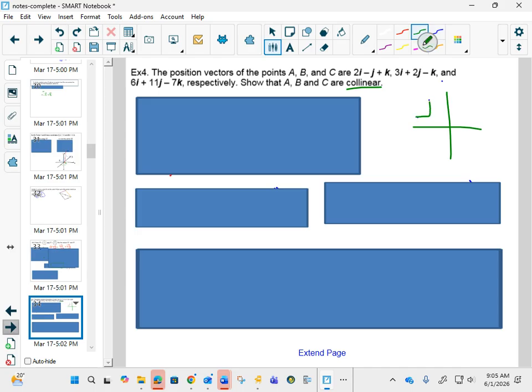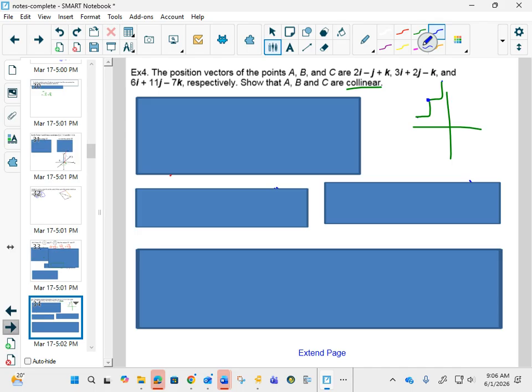So I could check this slope, and I could check that slope. If those slopes are the same, then obviously they have to be in a straight line because they share a point, right? If you had 4 points and had 2 slopes that were the same, they might not be in a straight line because they're not sharing. You'd have to check the slopes between each section. If all those sections had the same slope, then they would be in a straight line.